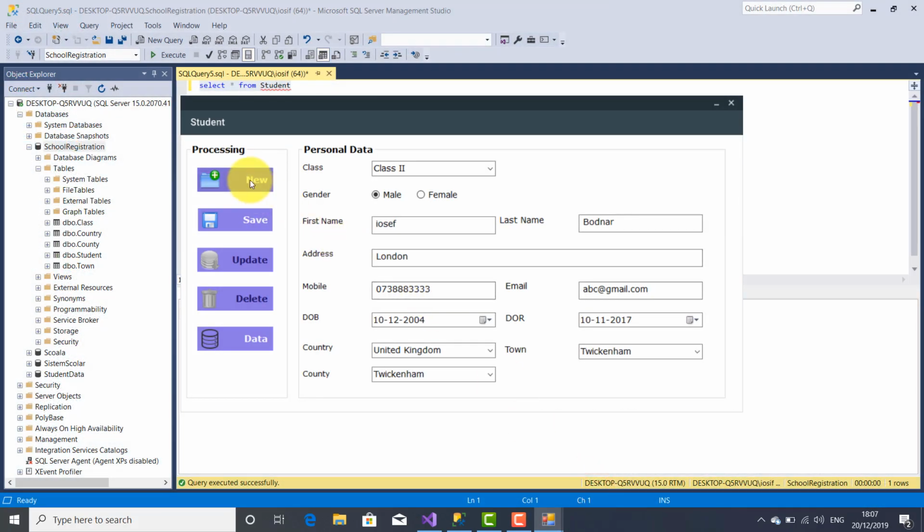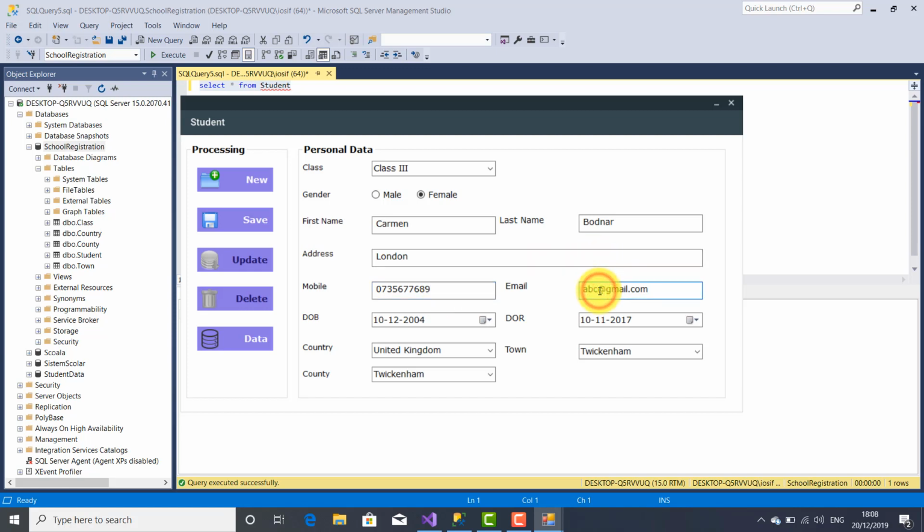I have to make the code behind the button new to empty all these controls and to write other personal data. So let's write another personal data like class 3, this time female, Carmen Portna, London. Let's write another number here at random.